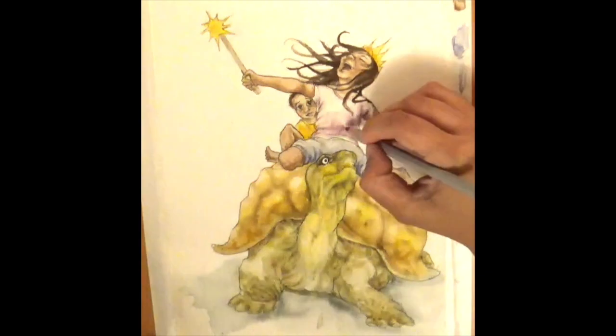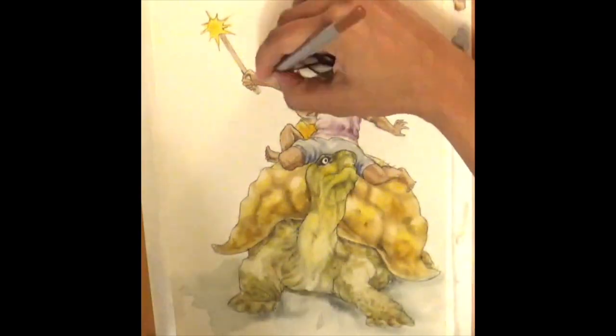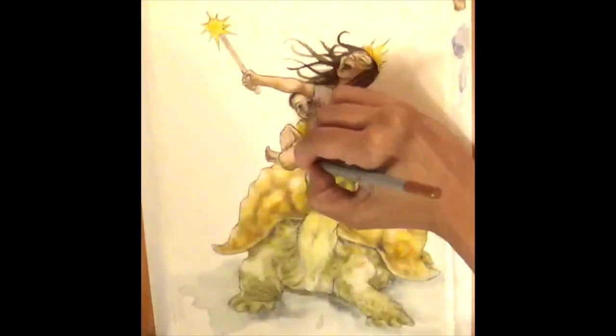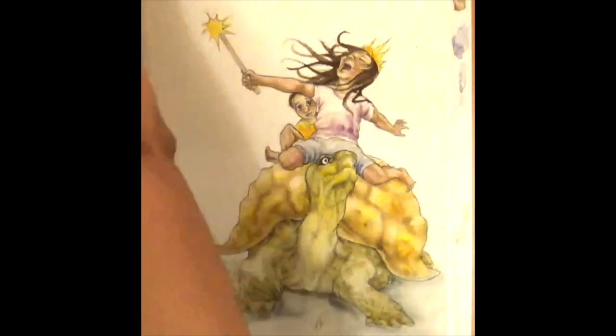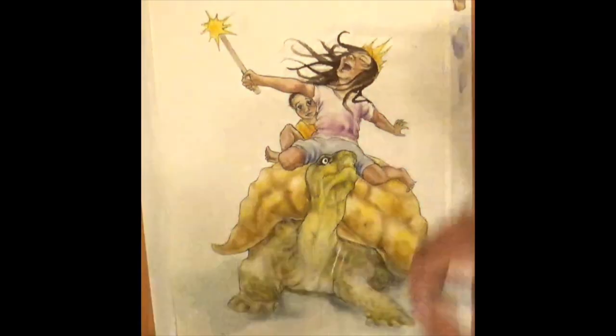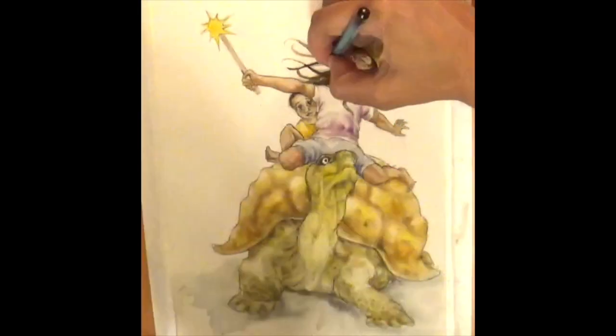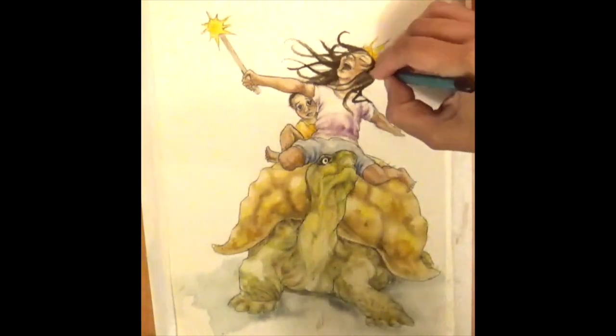Even just adding a little bit of contrast, like look at that, just a little bit of contrast to the shirt, to the skin, deepens things so much. It deepens things so, so much. So I do prefer when a painting feels pretty finished, and then when I go in and add those little touches of contrast, it's basically tweaking it and adding little finishing touches.